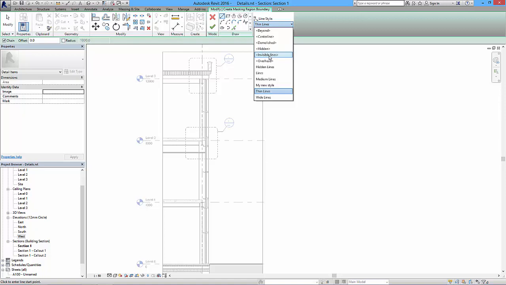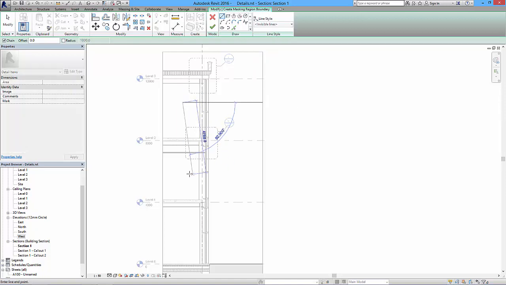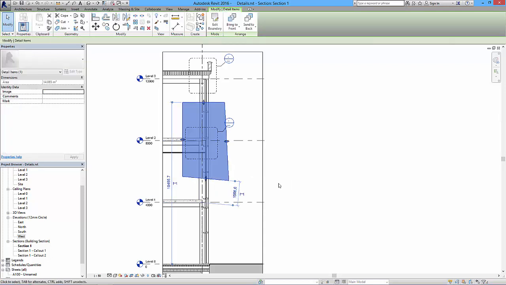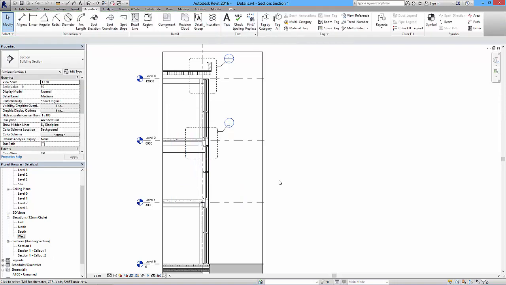So if I just show you an example of that, I want to put a callout over something here. So invisible lines, and if I just click and create a masking region and say OK, that's basically blanked out that part of the detail. And this is what you can do on all these sorts of things. So I'll just select that and delete it. That's a 2D thing, and it lives specifically in this view, so you wouldn't hide other objects in the drawing.